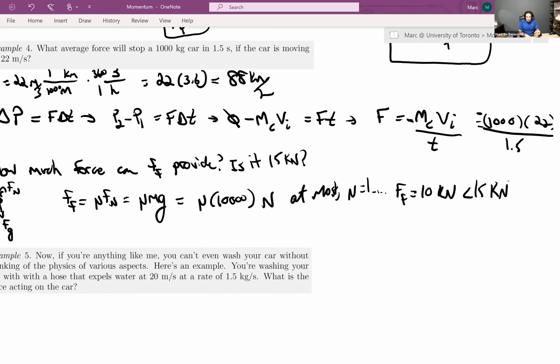So this is hardcore physics that tells you if you are traveling 22 meters a second, it is likely impossible for you to stop your car in 1.5 seconds. You would need something other than friction to help stop your car. For instance, you could hit a post. If you see a kid and you don't have the friction to stop your car, you can swerve and hit a lamppost. A lamppost stops your car by a contact force, a normal force, and normal forces can provide up to whatever force they are able to before they themselves break. So it's not impossible to stop the car in that amount of time. It's just impossible to stop that car with friction in that amount of time.